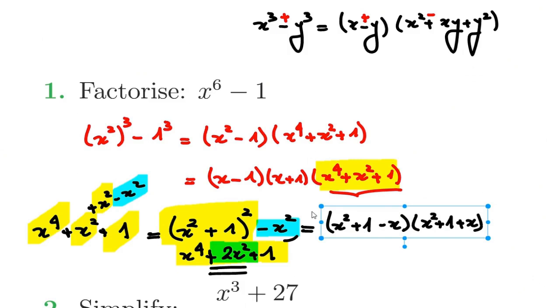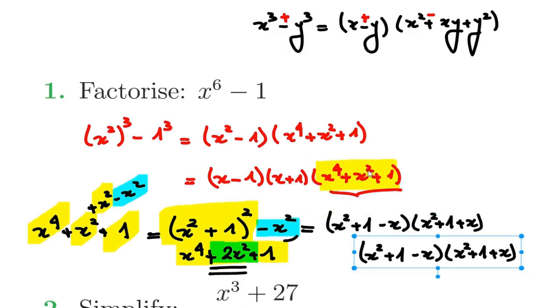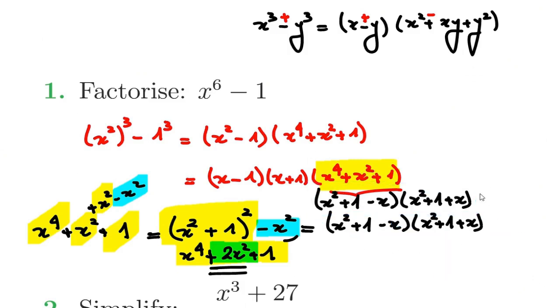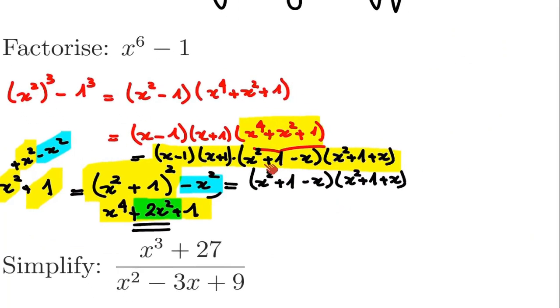In other words, this is the answer for the yellow part. And at the front, we had these two. That is, we had x minus 1 and x plus 1. So this will be our answer. They got really cramped over there. I'm not very happy about it. That's why I'm writing it out. x minus 1, x plus 1, x squared minus x plus 1, and x squared plus x plus 1.